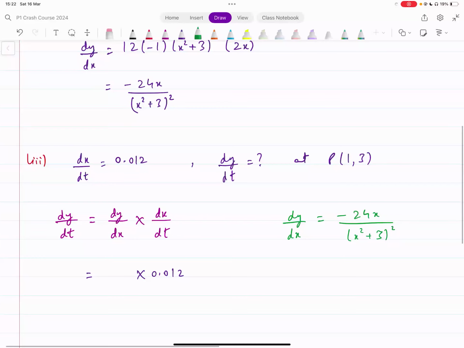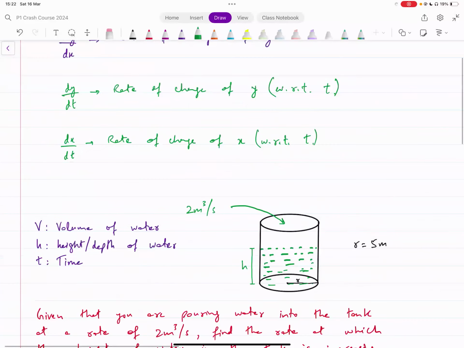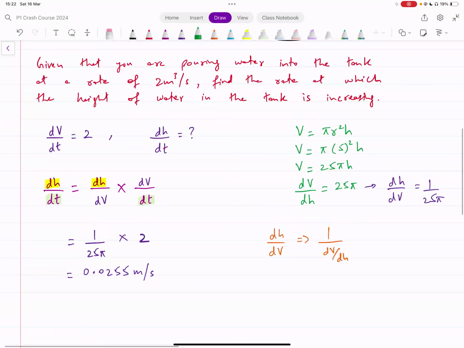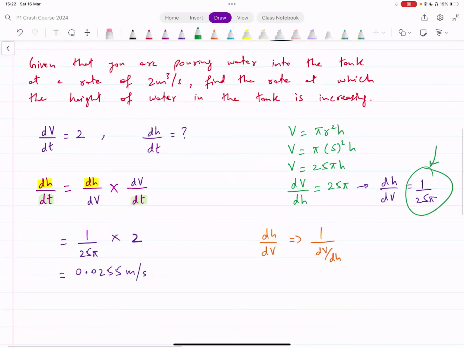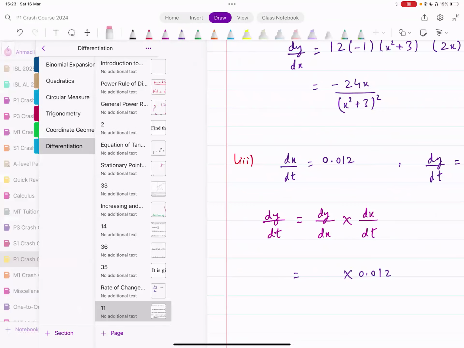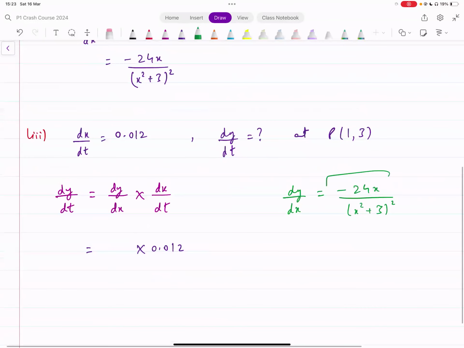Now, in the previous example that we did, in that simple example, the derivative that we were getting was just a constant, right? We did not have to input any value of x or h there. We were just getting a constant. We just put that directly in the chain rule as 1 over 25 pi, right? However, sometimes the derivative that you have is in terms of a variable. So it's in terms of x. That is why they've given you a value of x that you should use here.